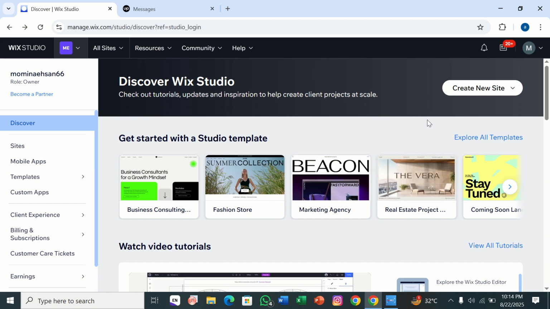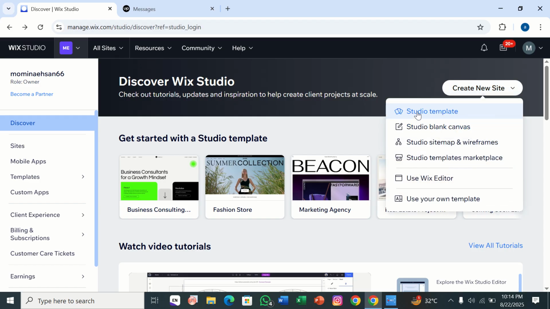Now what you have to do is go to this option of create new site in order to adjust the screen sizes. You see there are a number of options. Let's discuss them briefly for the newbies. Studio Template is mostly for the users who do not have any idea of their own and do not want to start something from scratch. Even if they have a topic in mind, and even if they don't, they can still use the Studio Template options to get an idea from the number of different templates provided by Wix Studio.